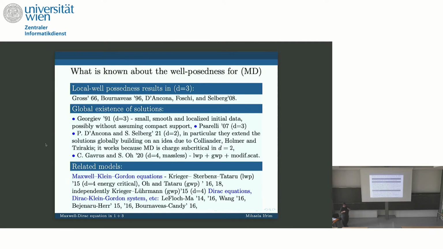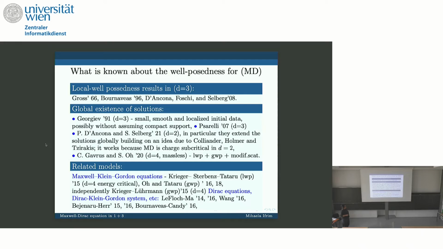So here I'm going to comment a little bit on what has been known. I divided it, I don't know how smartly, so we did local well-posedness, those are people that have worked in dimension d equals 3, and this is local well-posedness that has been done, by Bournaveas, Dankoma, Foski, and Salzberg. And then I put here a lot of global well-posedness that has been done, and I went between dimensions. Among all of those results, and I probably did not cover everything that has been done, and I apologize, those are the things that I looked up.